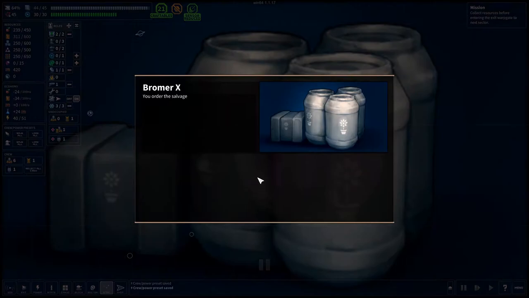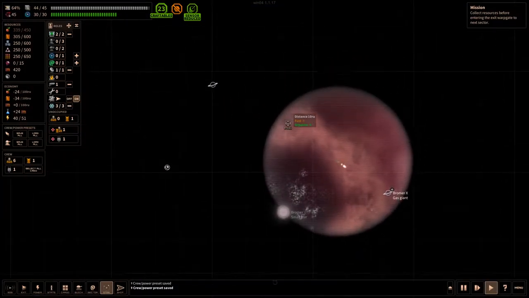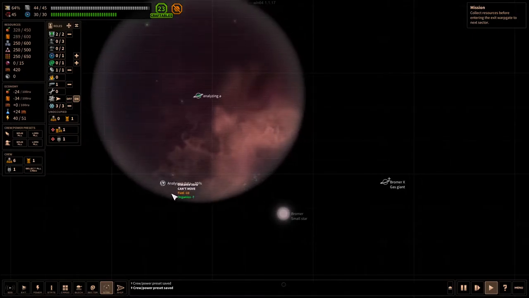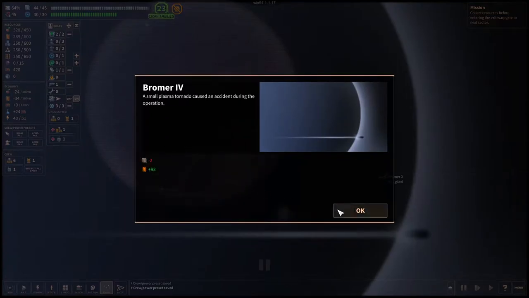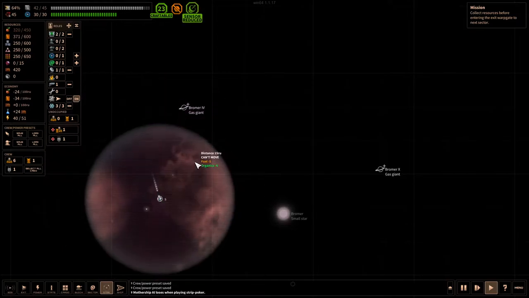Okay. What do we have over here? We got another gas giant. That's more fuel. Take us on a little trip to the next planet. Planet with atmosphere. Harvest this. Accident again. Okay. Wow. Taking more ship damage than I'd like. Planet with atmosphere. Hello. What we got here? Explore. Okay, we can explore.